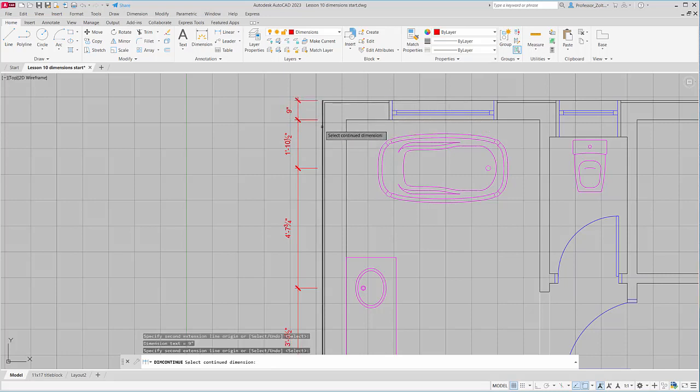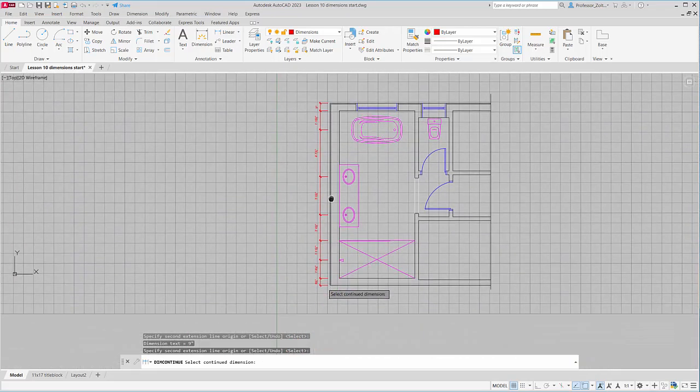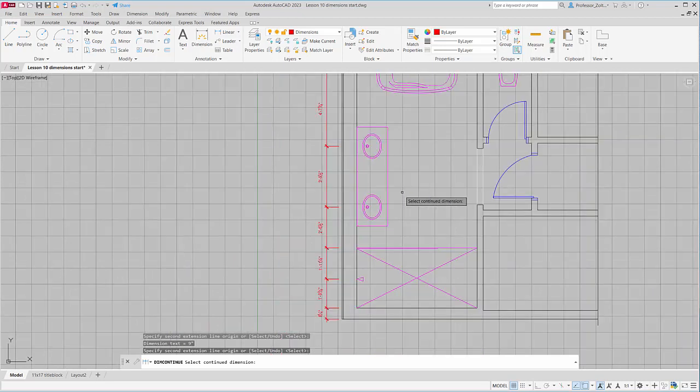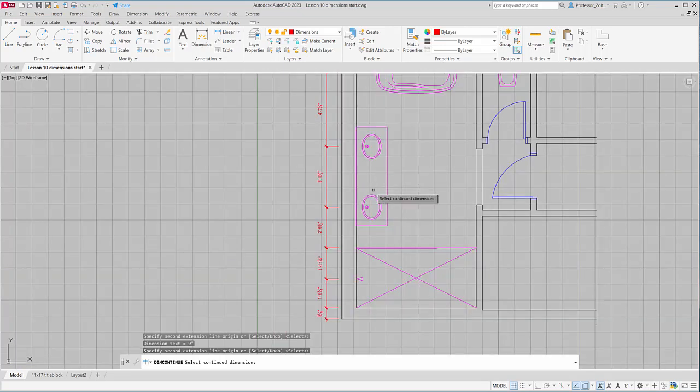So at this point, you can check all your dimensions to make sure it reflects what's in the actual drawing itself. But let's say that there was an error in here. Let's say, for instance, this number was incorrect. Well, what we can do is we can stretch things or move things around. But when we move things, we want to include the dimension by using stretch. Okay, what do I mean by that?